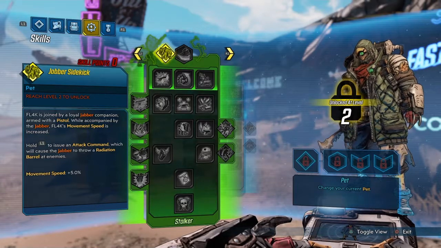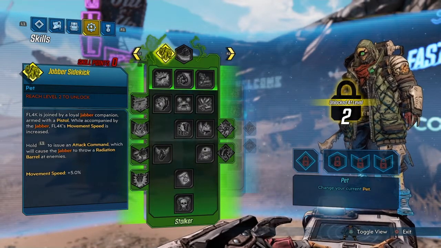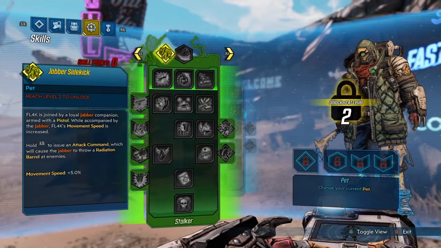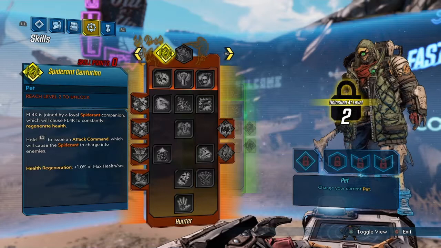And the other one we have is the Jabber, which is a big monkey holding a pistol in its tail. This one gives you a passive movement speed bonus. All of the pets have a special ability. When you hold L1, they'll do a special attack, which usually has them either throwing something at the target or charging it. The Jabber throws a radiation barrel. The Guard Skag will vomit acid onto the target. And the Spider Ant will charge into the enemies.